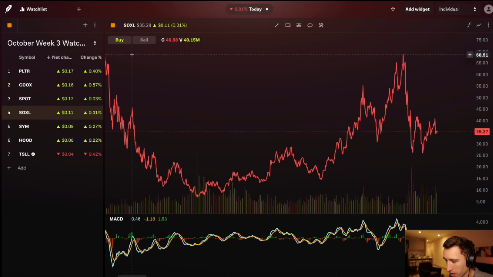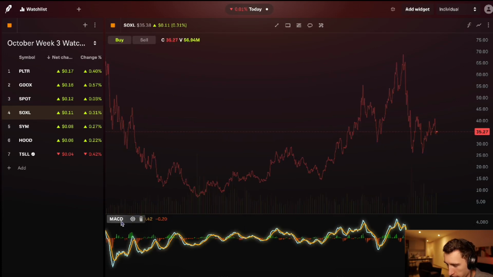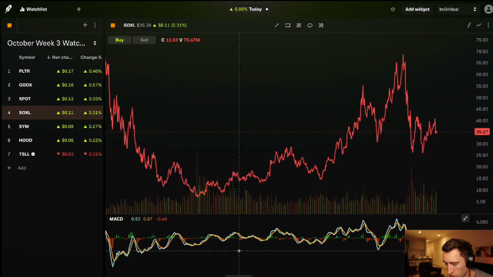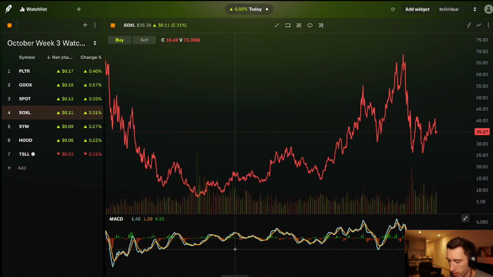In this video, we're going to be going over how to use the MACD on Robinhood Legends. So you could use this on any platform. This is just the platform we're using today. The MACD is the Moving Average Convergence Divergence tool. This is one of the greatest indicators that I use on a daily basis in my technical trading, and it's something you will oftentimes use to determine the direction of a stock or asset.